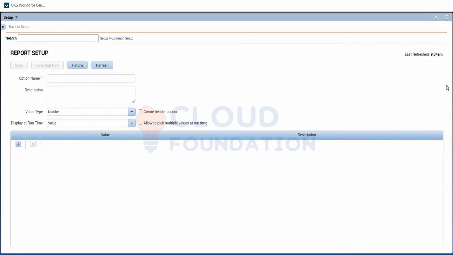Only that we need to give, and save it. These are the options we choose when running the report, whether it should be a date and time, or based on some string, we can define it. Whatever custom report you create, you put the report name here and save it.